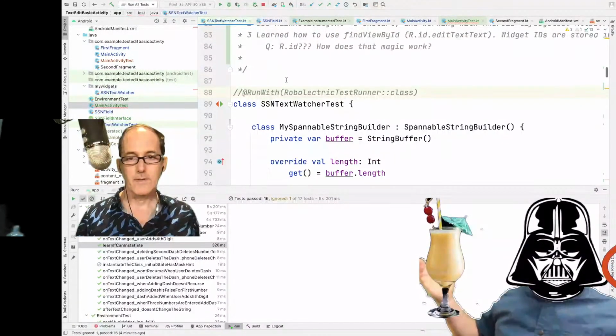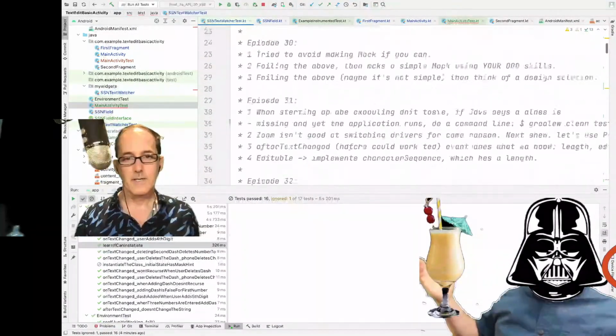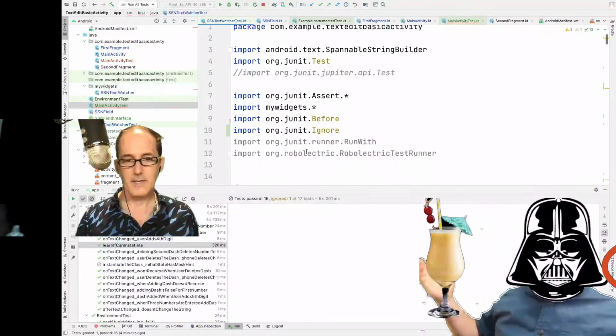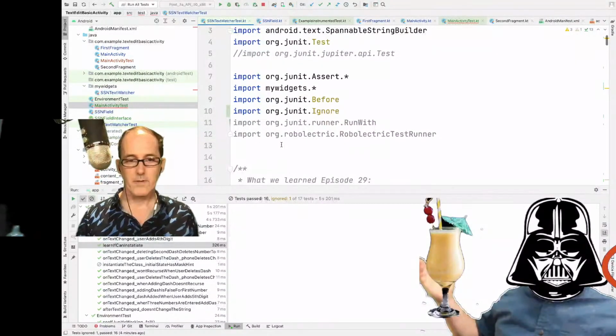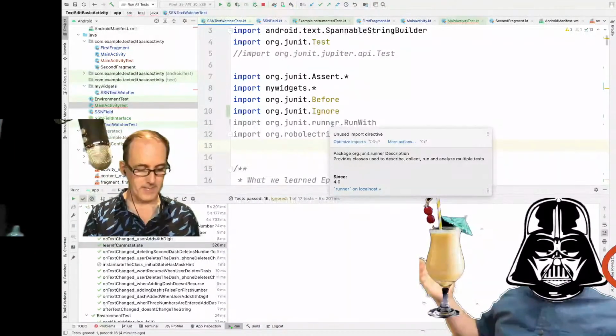Let's get that one, the test runner class. Oh, Robo Electric. Oh, there are these imports here too. It'll probably fix that for me. Yeah, I won't worry about that.